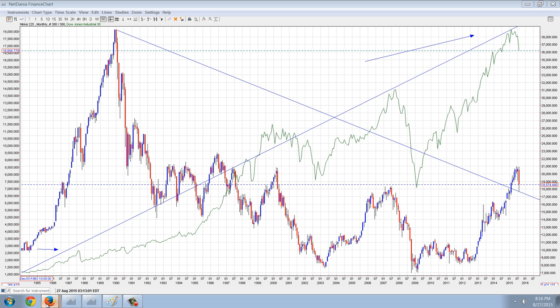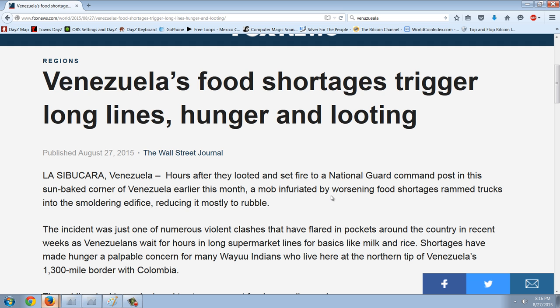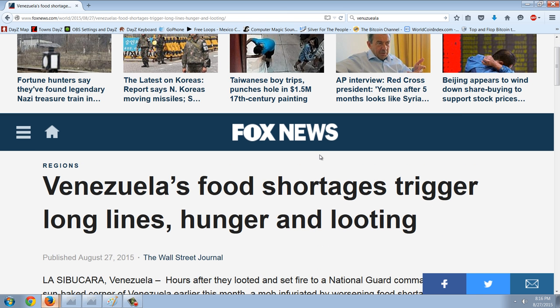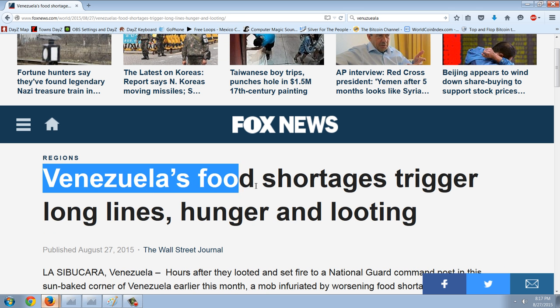I've covered Venezuela many, many times, and it's just getting worse and worse. This is what you see when you have extreme government intervention. This Maduro — this bus driver from Venezuela who's a Jesuit, a Catholic socialist — the crisis now is on the border between Colombia and Venezuela. On one side is Colombia; on the other side is Guyana. This crazy Maduro is trying to create a border dispute with neighboring countries on both sides. But we're getting to the point now where socialism is reaching its final stages.